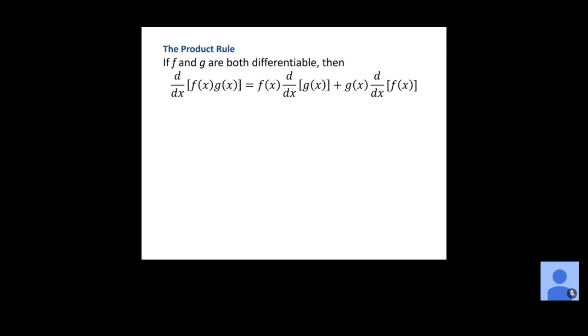We're taking the original f of x function, multiplying it by the derivative of the g of x function, and then adding the g of x function times the derivative of the f of x function. In other words, shorthand, we're taking f times the derivative of g plus g times the derivative of f. That's how I'm going to write it from here on out. So it's f g prime plus g f prime. That is our product rule. Anytime you have the product of two functions and you're finding the derivative, that's the formula we have to use.